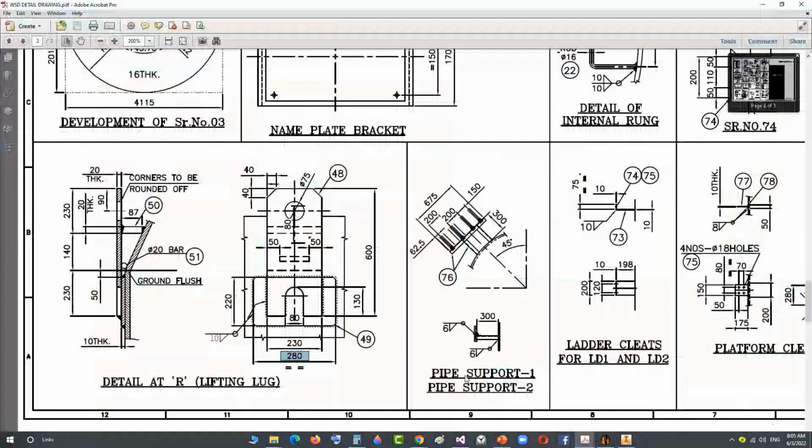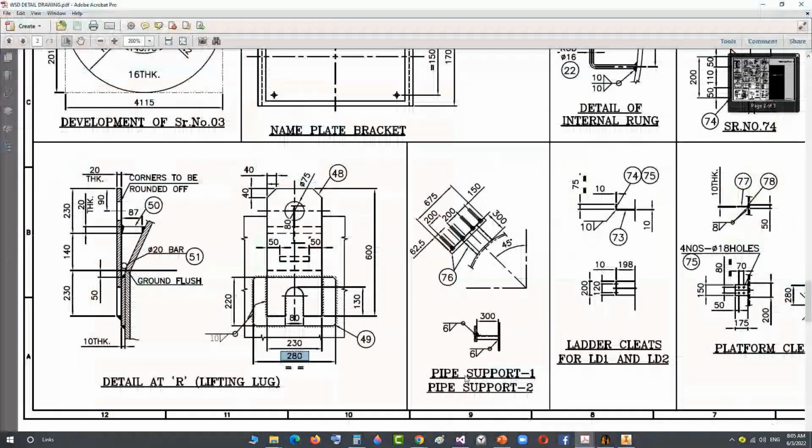So that's the dimension D. Dimension E, let's see, 500, okay, like that.